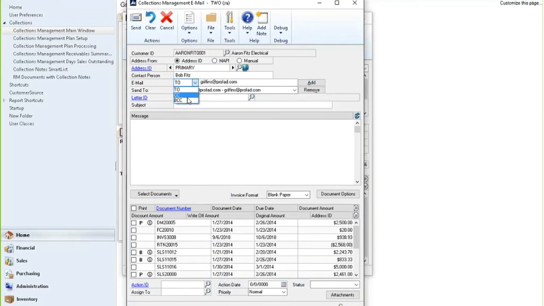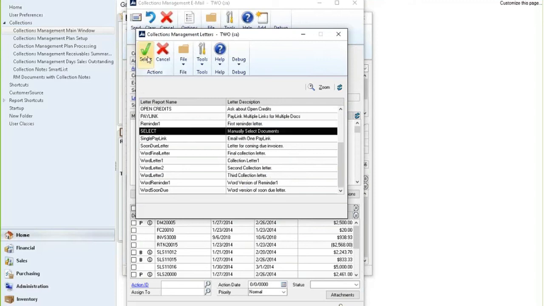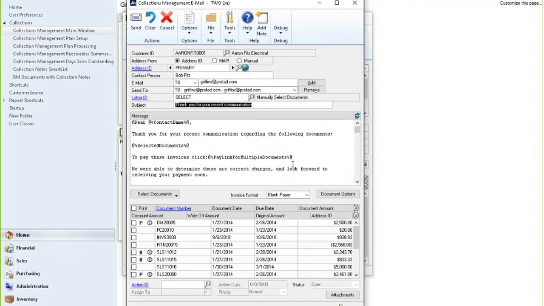And then in collections management, we have the ability to set up what we call collection letters. Letter templates can easily be created for printing, for faxing, or even emailing to customers. Letters is kind of an older term, but if you think of them as message templates, you can use them in this window. These are all the different templates that I have set up. These are all configurable. I'm going to show you how to set these templates up in just a couple minutes. But let me just pick one here so you have a better example of how this works.